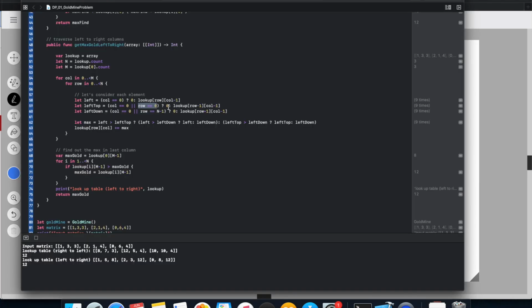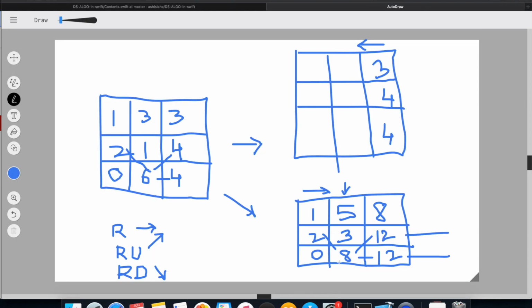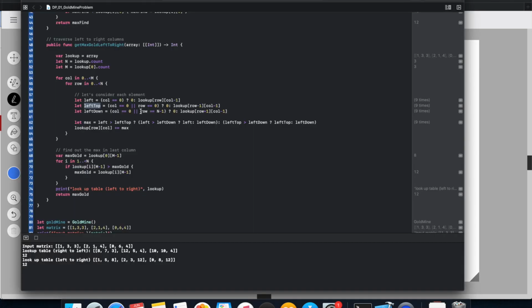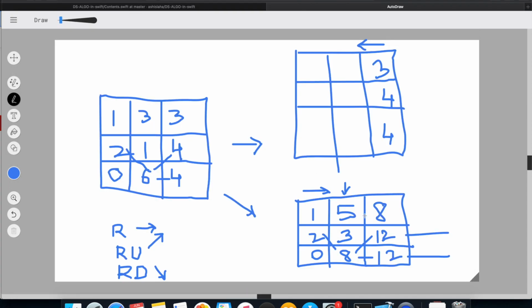That's why it is 0. The same rule is applicable for down also. If you are at the last row, there is no left down, so at that time we are returning 0.